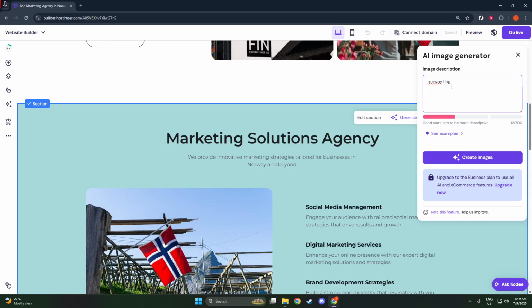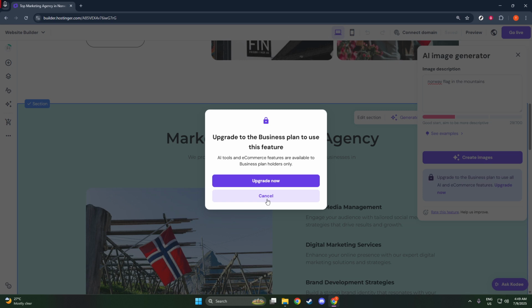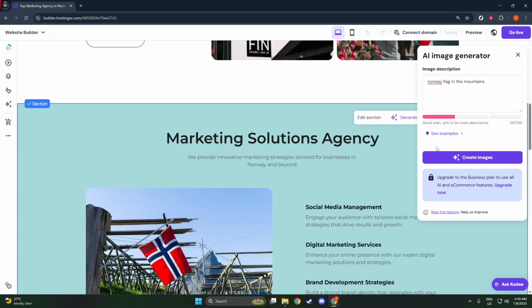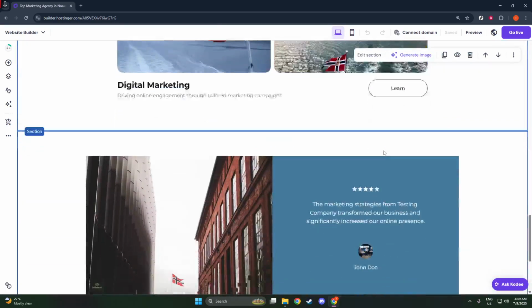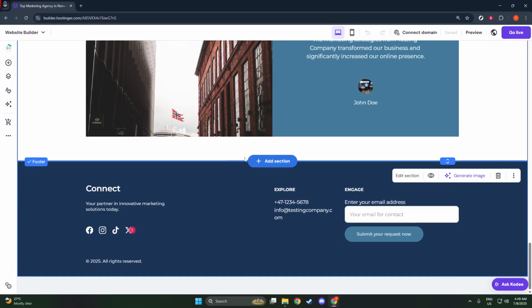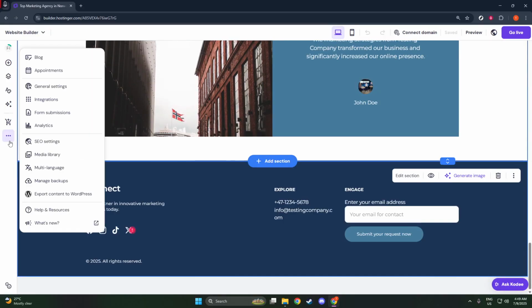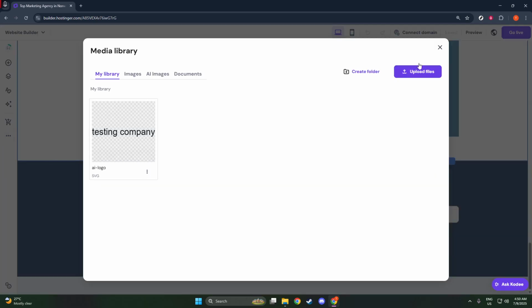Finally, let's set up your site settings and integrations. Click the gear icon in the bottom left corner to access these options. Under General, you can customize features like your favicon, site preview image, and cookie banner, and choose between www and HTTPS for your URL. The Integrations section enables you to add tools like Google Analytics, Hotjar, Google Tag Manager, and even WhatsApp to your site for better tracking and communication. In the Media Library, you can manage your images and files, while the SEO and Analytics panels help you stay on top of metadata and site performance.